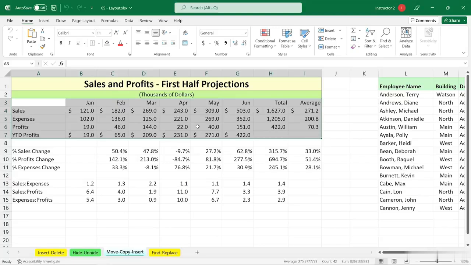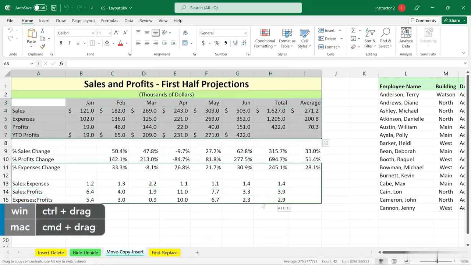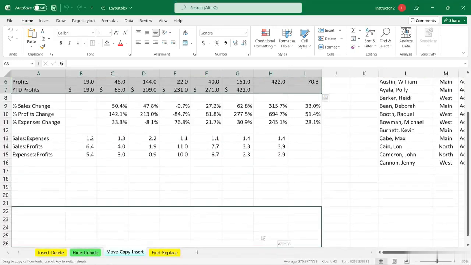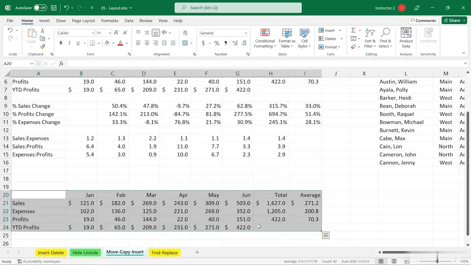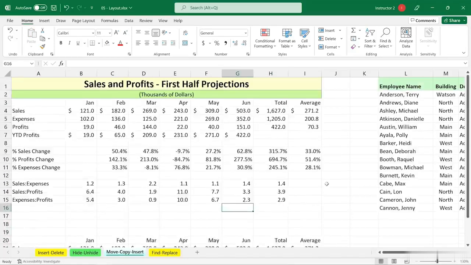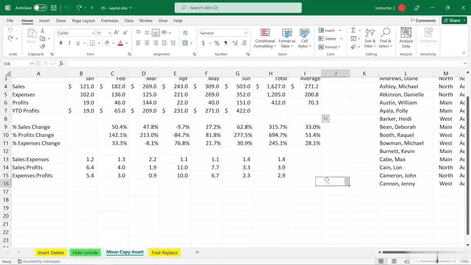If I want this to also appear down in row 20, instead of copying it and pasting it, which certainly isn't wrong, I can point to any edge here and drag it. If I hold down the Control key as I do this, a tiny little plus is accompanying the arrow. As we start to drag down a little bit here, automatic scrolling occurs. Get right to this location, I'll release the left mouse button, then the key. We simply made a copy of the data. And of course, at other times, instead of doing that, I'll press Control Z, we simply want to move data.